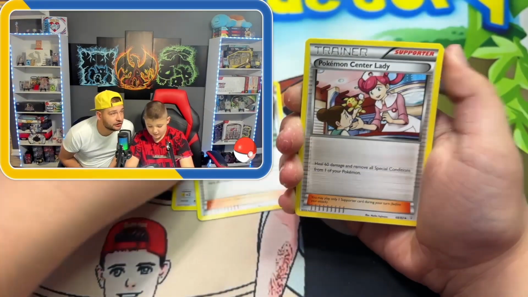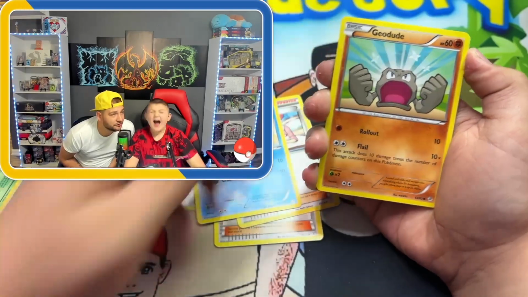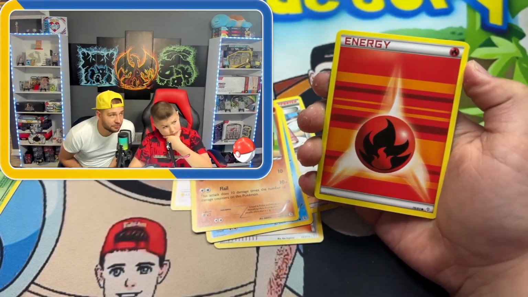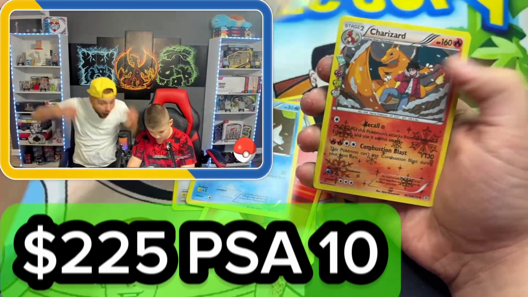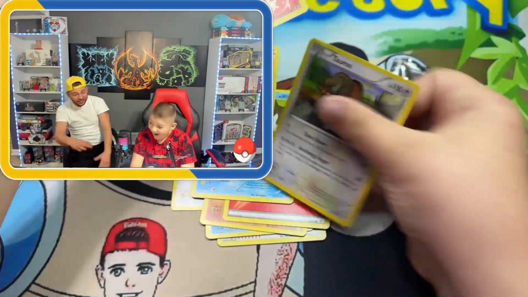Can we get a radiant collection? Let's go, baby. That Geodude is cracked. Okay, let's go, baby. Ooh, fire energy. They have the nicest energies in this set, I promise. And then... Oh! Oh, no way! We got the radiant collection Charizard! Let's freaking go!